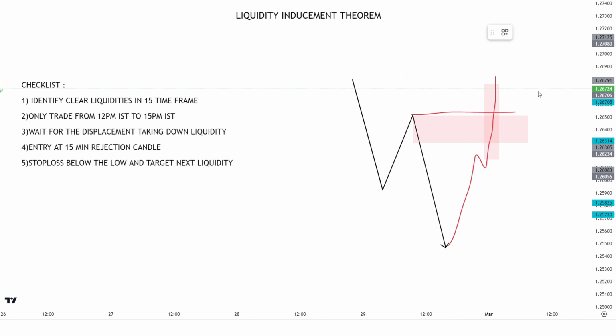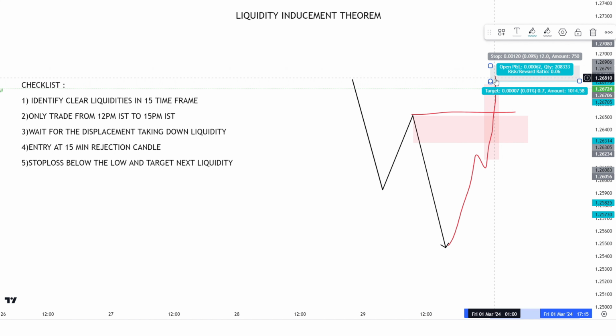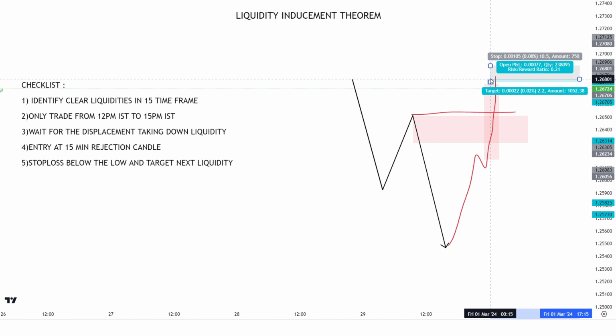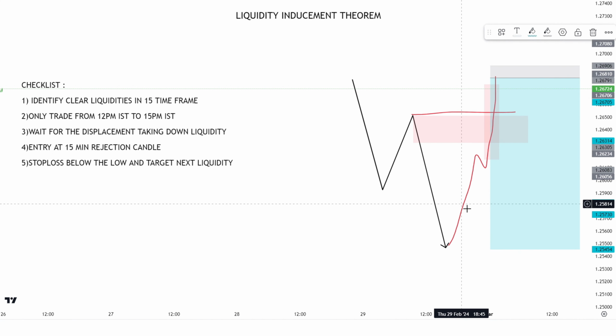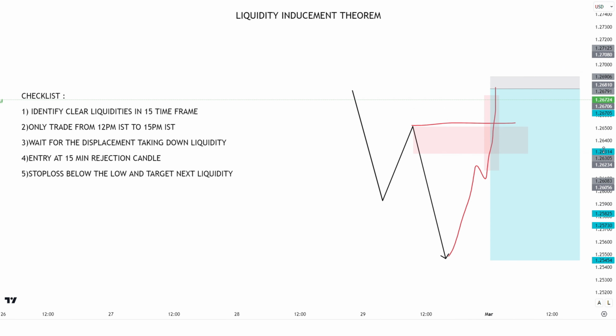So we can sell here when the opposite type of candle forms. When the opposite candle formation is formed, we can easily take the sell here and target the next liquidity. This is how we can easily get 15 to 20 pip trades every day, day after day, by understanding the liquidity concept. This is the simplest ICT strategy I ever got.